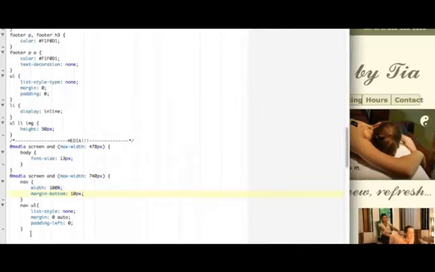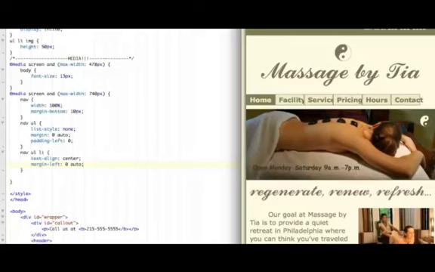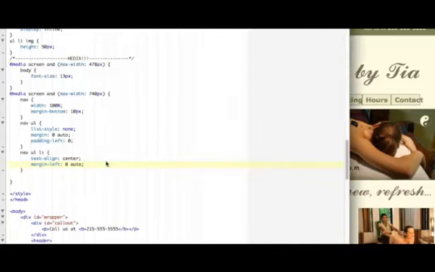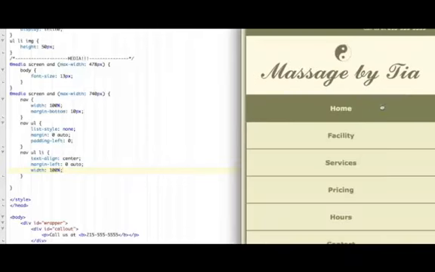So the next thing we'll do is the nav list items, so nav UL LI, and we want to center our list items, so text align center, and then margin left 0 auto. And then now to really finish it off, we'll give it a width of 100%, and now we should see it in action. So there it is, almost there.